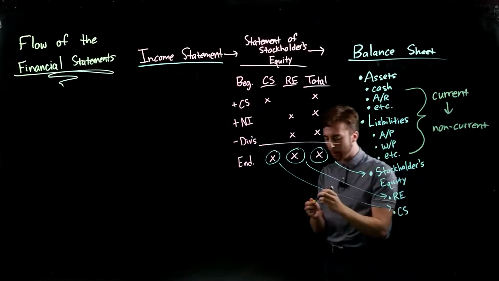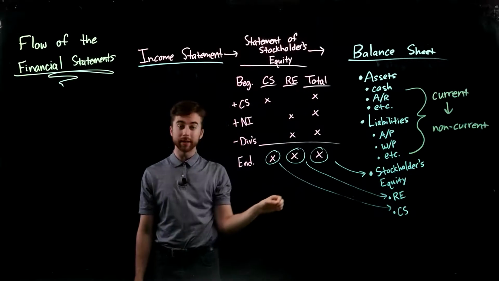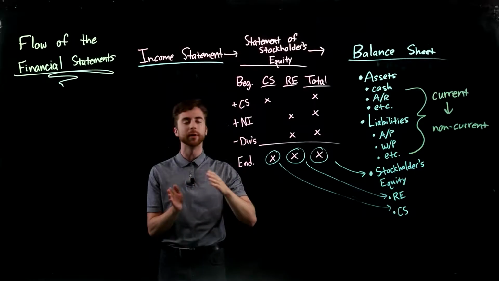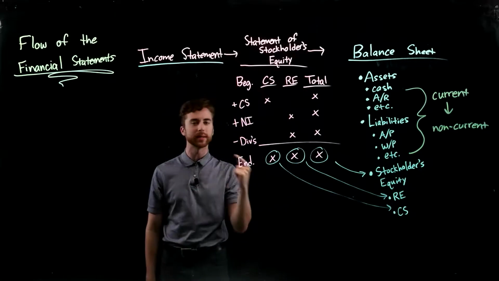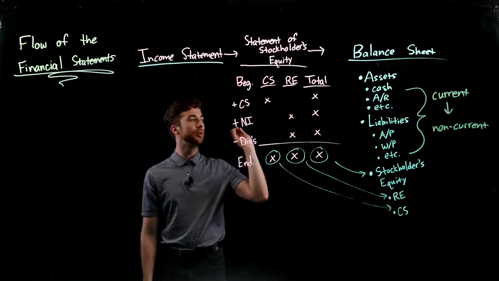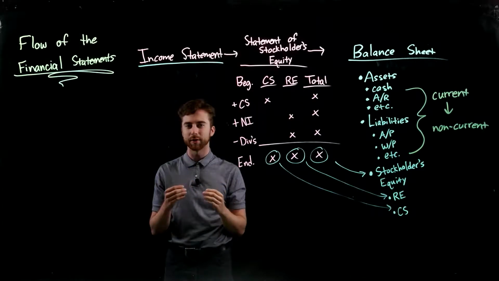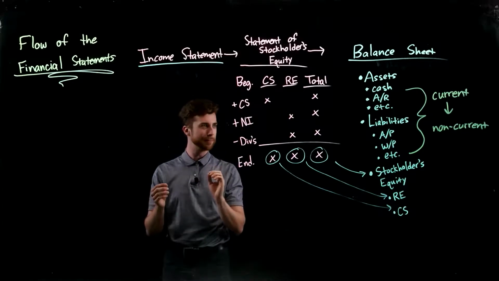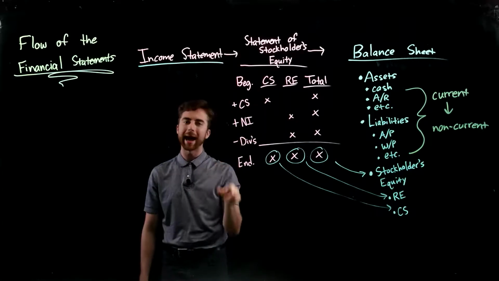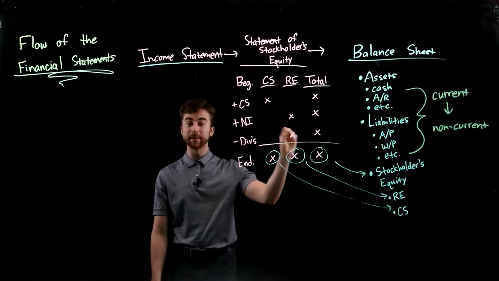But things like buildings and land and things like that, that's going to fall further down the assets, because those are non-current in nature. You have them for at least over a year. It's not something that you're turning over quickly. You're probably not buying and selling land willy-nilly. So you always want to order those from current to non-current. And there's a little bit of leeway as far as how strict your professor might be in putting one account over another. But generally speaking, don't put cash below inventory or land or anything like that. And same goes with the liabilities.